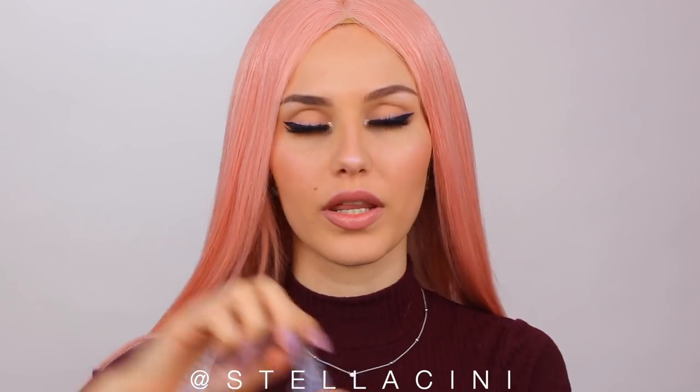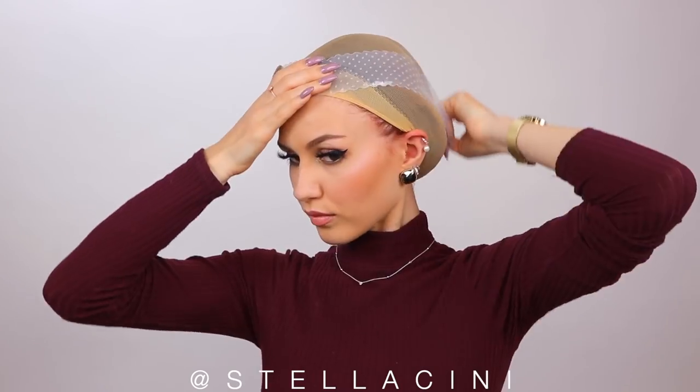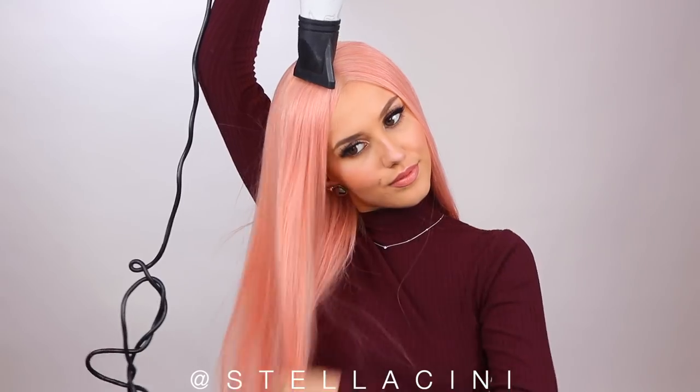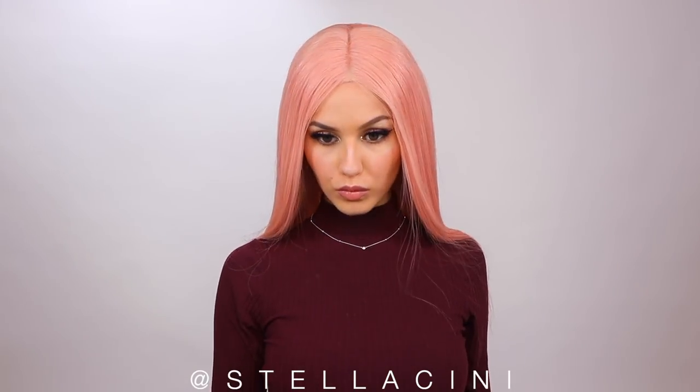Now I'm going to try on the wig with the wig fix and see how well this performs. As you can see there's already less of a gap right here — this is usually the biggest issue with wigs. What I like to do is have the wig pressed into the wig fix, so I'm going to grab my hair dryer on medium heat and angle the nozzle down onto the hair and the lace so that it gets pressed down into those grippy little — baubles, nipples, I don't know. And that's it, that's the wig fix.